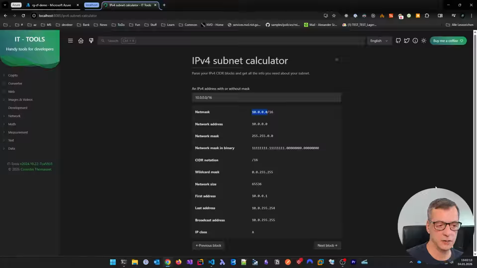So the 10.x, 192.168.x, 172.16.x ranges are addresses which you can easily assign, because no public IP address will ever be used in those ranges.